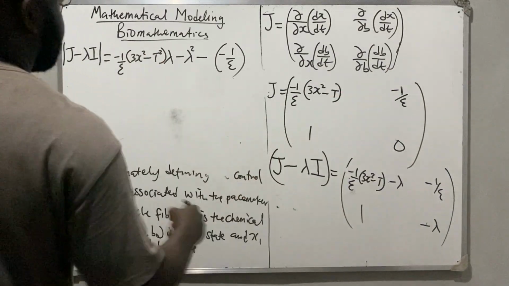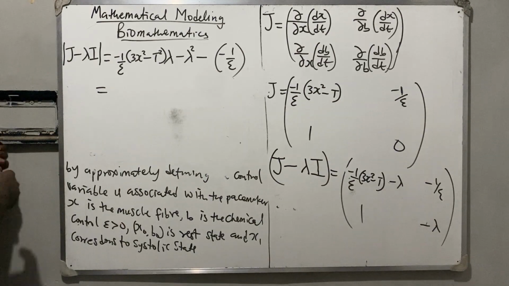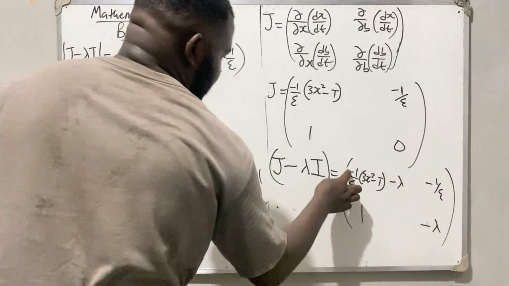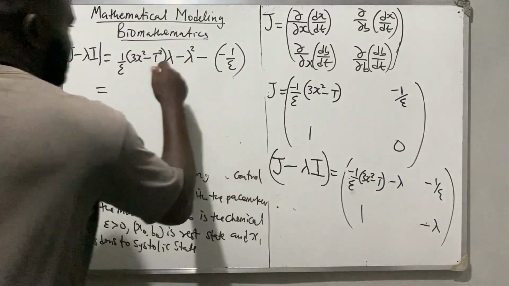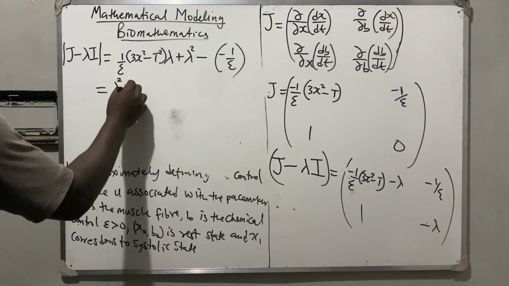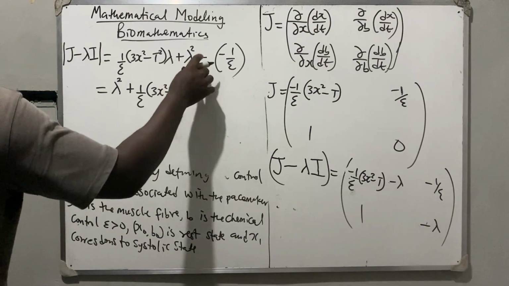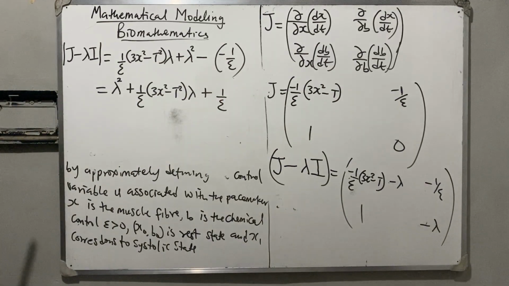So left minus right. So finally, let me start with t squared. Minus times this will make it a plus because there is minus here. Minus times here will make it plus, and minus times this one will still make it a plus. Okay, so I'm going to have my quadratic equation: lambda squared plus 1 over epsilon into 3x squared minus t squared lambda. Then minus minus gives plus 1 over epsilon. Okay, so that is my quadratic equation.